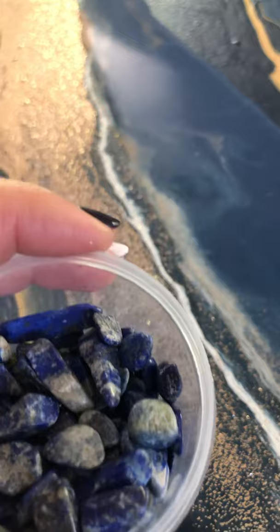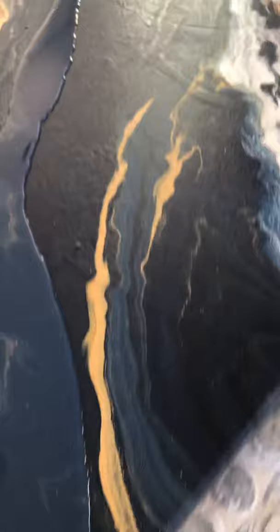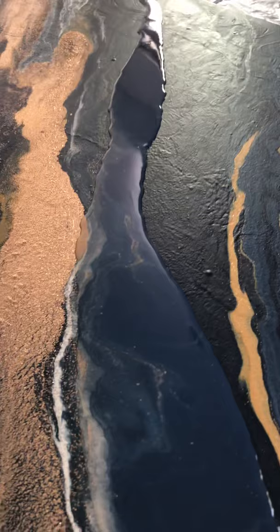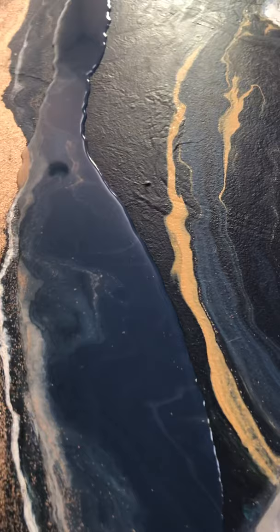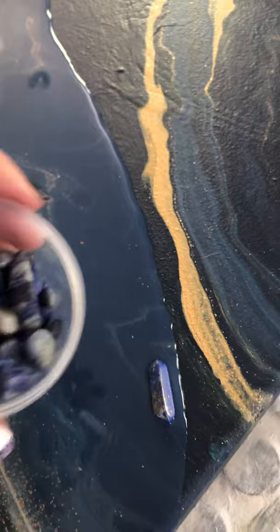Okay, this is when we pause, take a second — however many seconds you need — and contemplate where you want to add your embellishment, whether it's powders, gemstones, or crushed mirror. I think I'm going to run a bit of it through the middle. The middle has a lot of blue down here and looks pretty well balanced, but over here I see a lot of the navy going through without much else that's interesting. I'm going to be a little quiet for a second so I can think on this — it's a unique piece, so I'm actually going to hand-place this one.